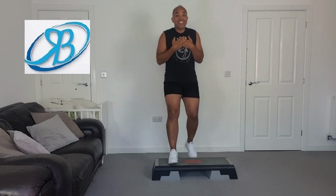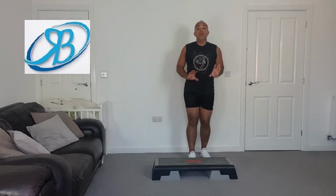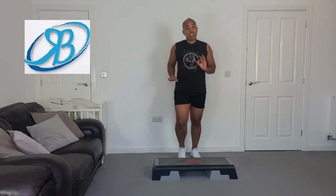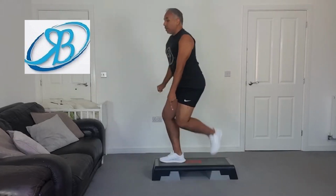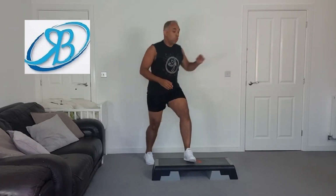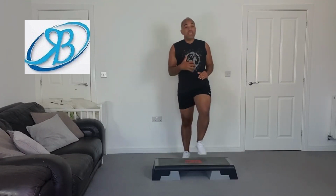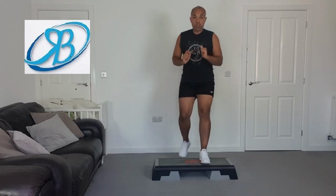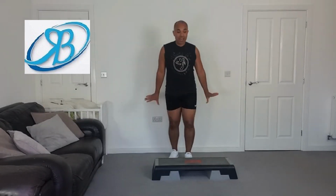Little change. Really simple, I promise. My repeater changes to what I call a switch stomp. So I do my repeater, switch stomp, step back over, my basic steps remain the same. All I've changed is the first eight count. There it goes. First eight count is the only thing I've changed. We go. One, two, three, four, five, six, seven, eight.